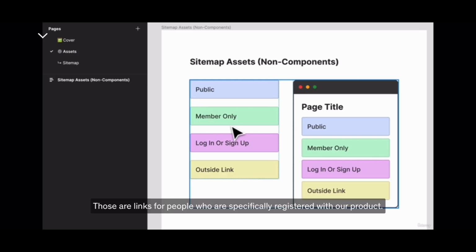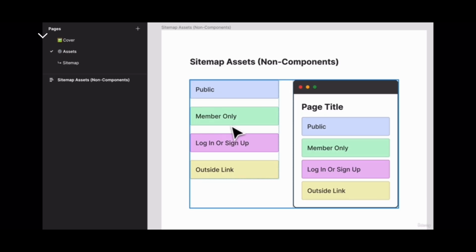These are links for people who are specifically registered with our product. We have more specific links for logging in, signing in, logging out, that kind of stuff. And we have yellow, which indicates the outside links, links that are going to push you outside of the app or product.